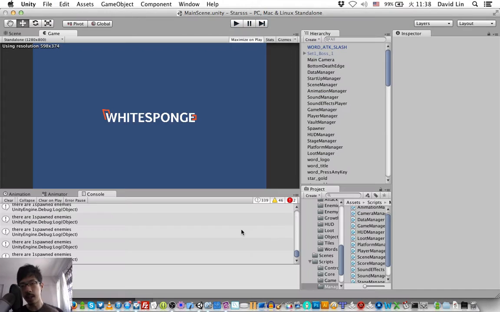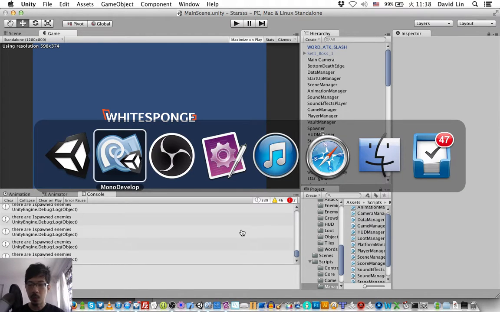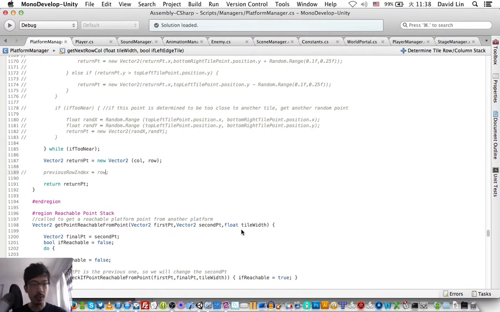So another way of checking if there are no platforms in between from one platform to another, thereby causing you to be unable to jump from the lower platforms to the top platforms, is to go through all of the rows and see if there are at least 3 consecutive rows that are not occupied.